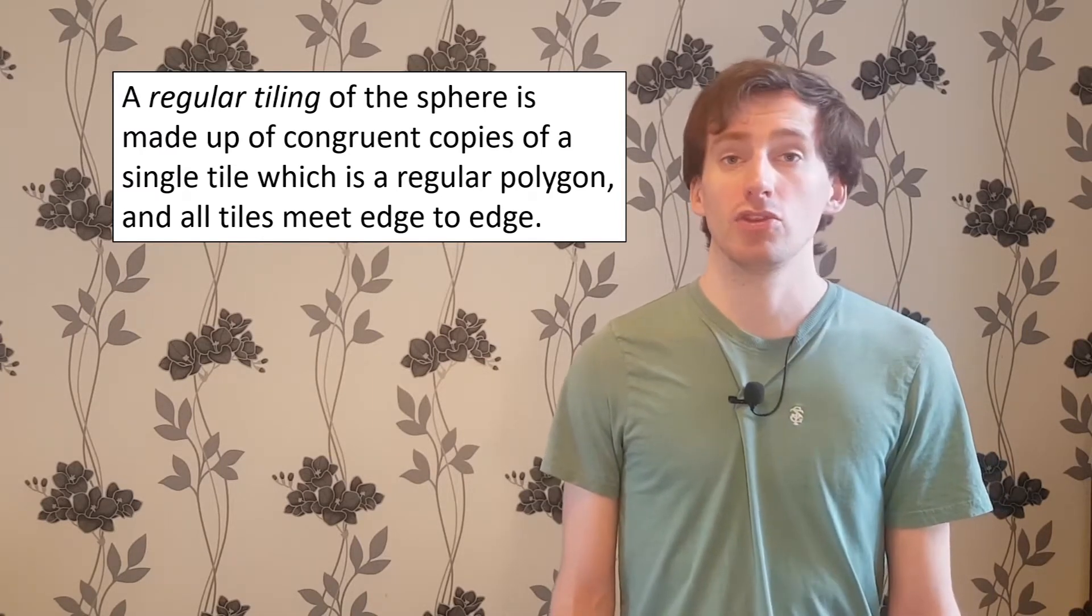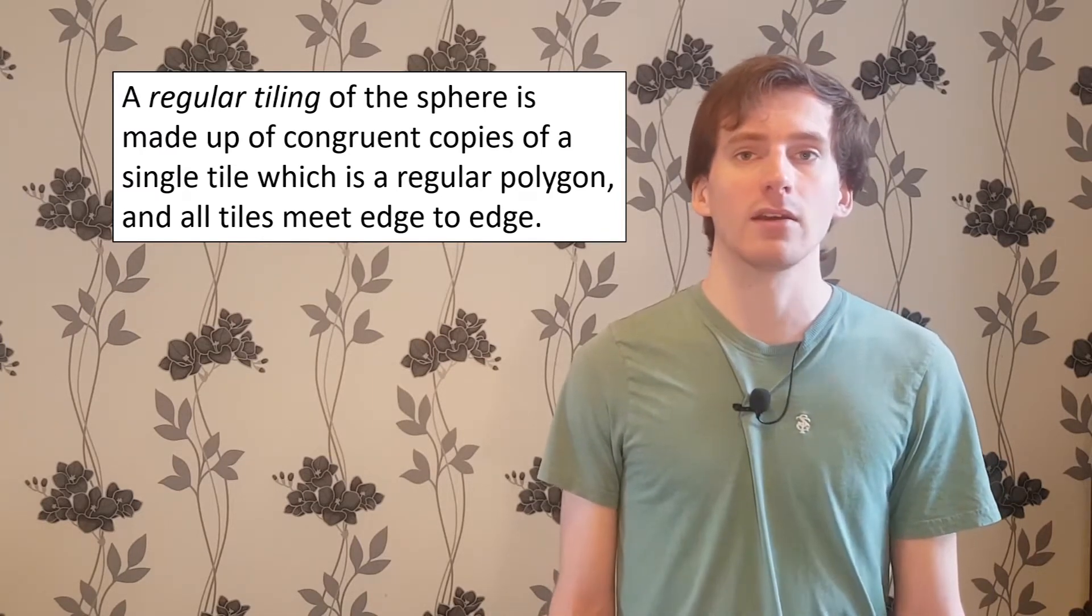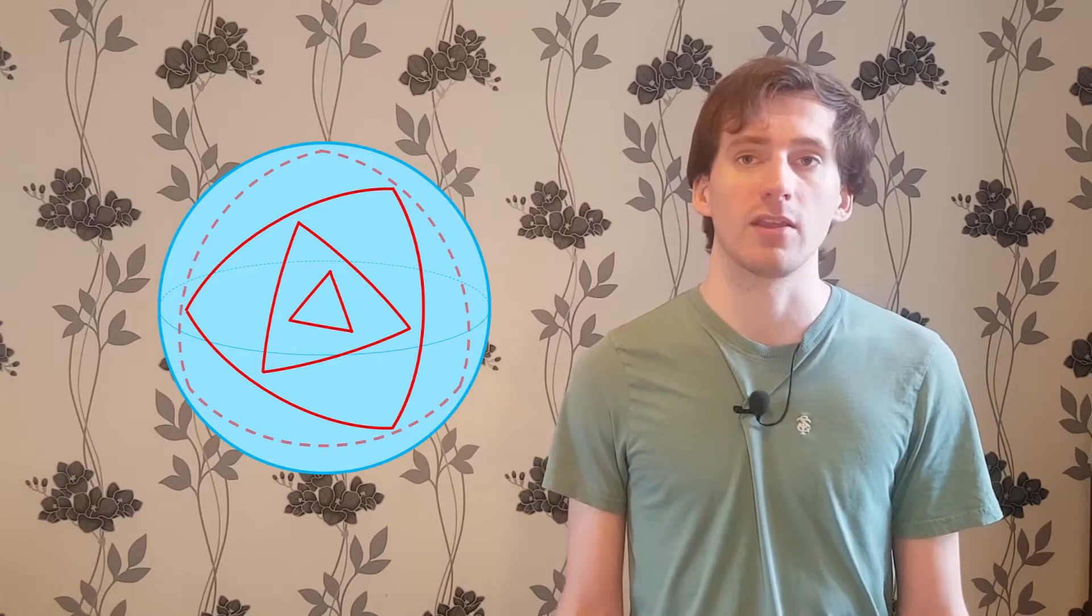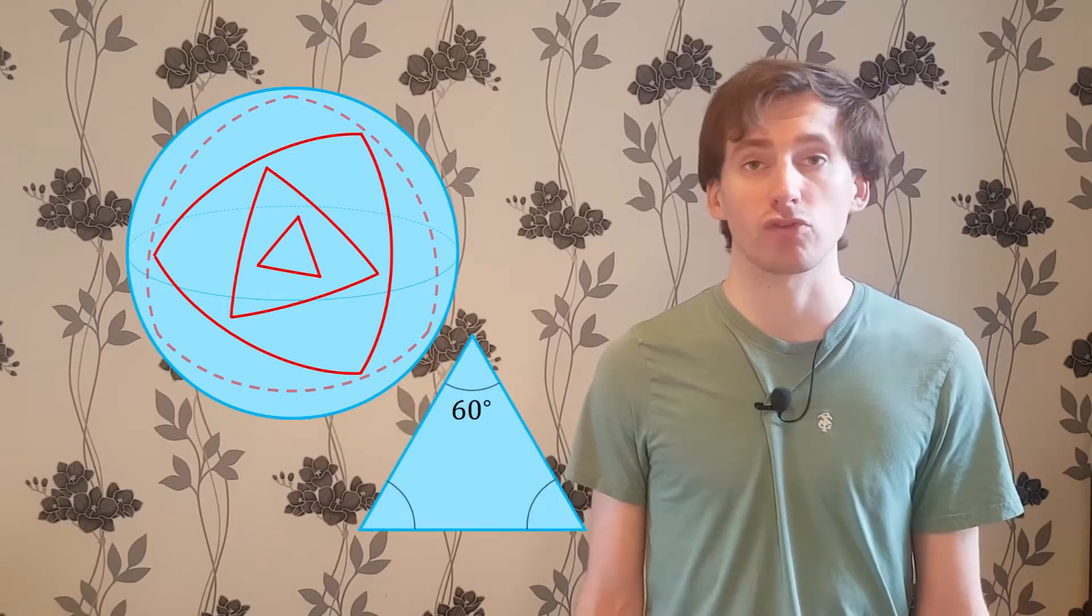In the last set of exercises, you should have seen that the angles in a spherical triangle add up to more than 180 degrees. If you have a spherical triangle with one corner at the north pole and two corners of the equator, the two angles of the equator are each 90 degrees, which is already 180 degrees before we factor in the angle at the north pole. Alternatively, think about an equilateral triangle on the sphere. As we make the edges longer or shorter, the angles change, but crucially, each angle is always greater than 60 degrees.